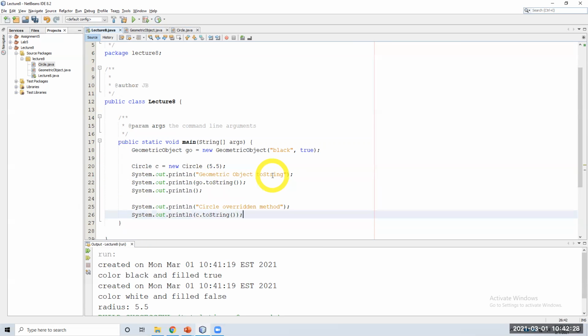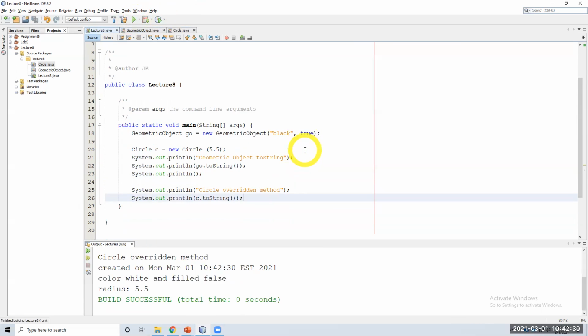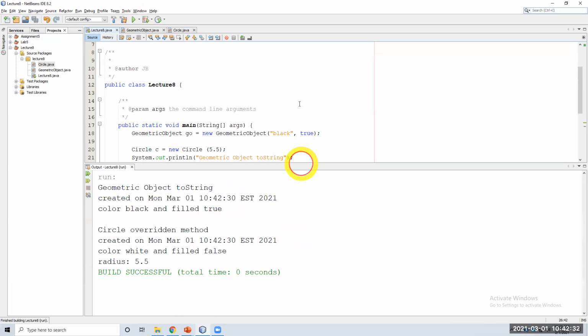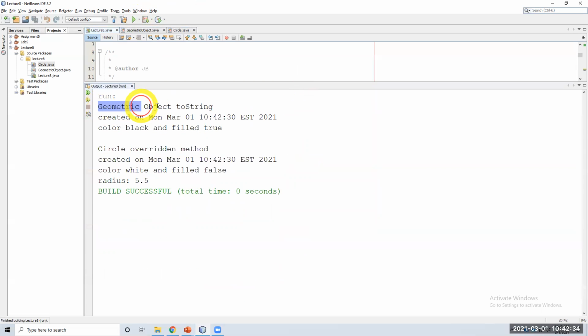Let's run this again so you can see the difference. The first one is the geometric object toString, and it just has these two lines. But in Circle, we overrode that method, and we added an additional line to it, radius 5.5. So basically, that's the benefit of overriding methods. You can override the method of a superclass if you want to add additional information to it. Okay, so that's method overriding.